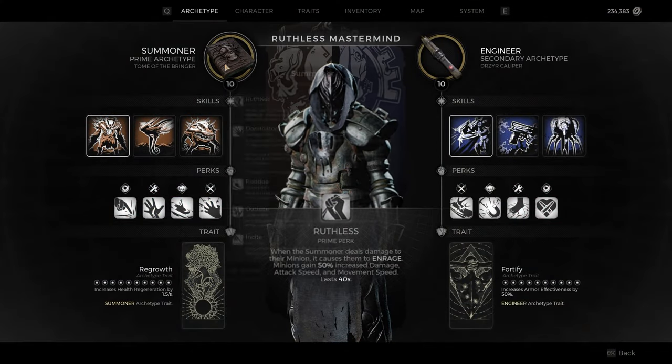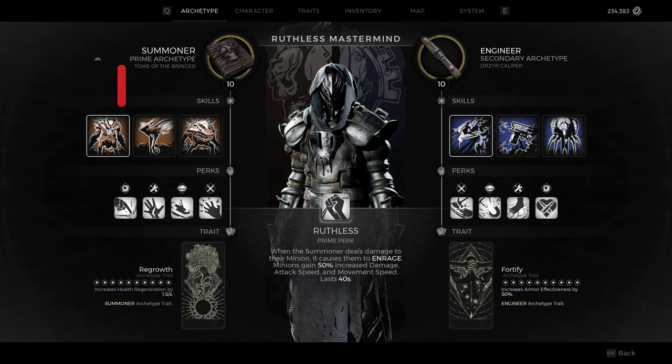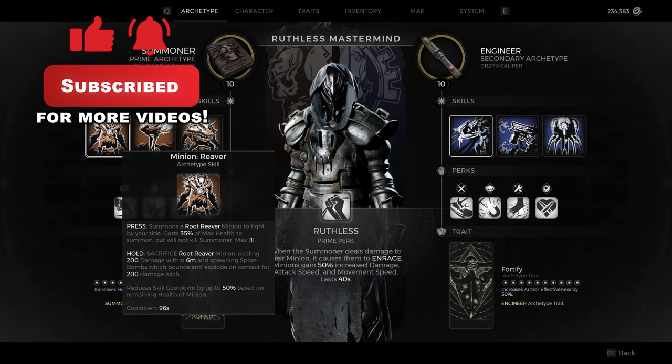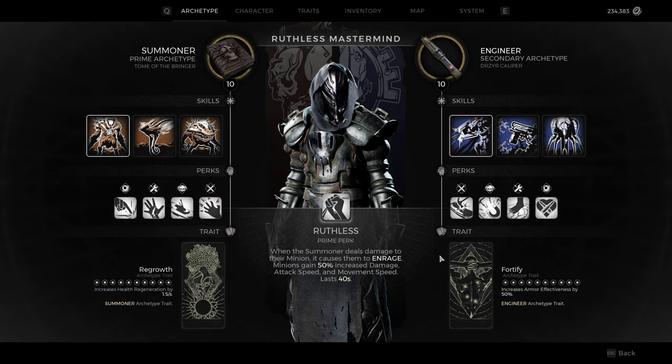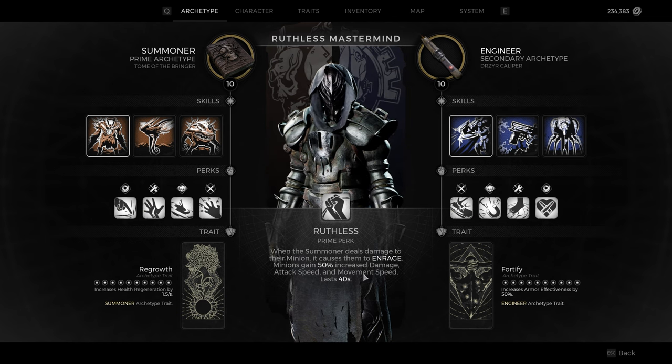I'm using the Summoner and the Engineer because these two are probably the best combination for summoner, as we have the summon minions that scale with skill damage, and the Engineer gives us a lot of skill damage. I personally like to go with a Ruthless Mastermind because I have the Summoner Archetype Prime perk, the Ruthless. Each time you damage your own minions, they get enraged, gaining 50% extra damage, attack speed, and movement speed, which is actually very, very good.